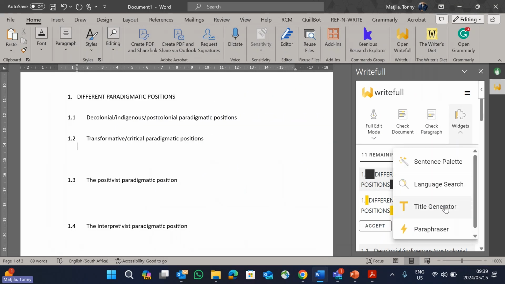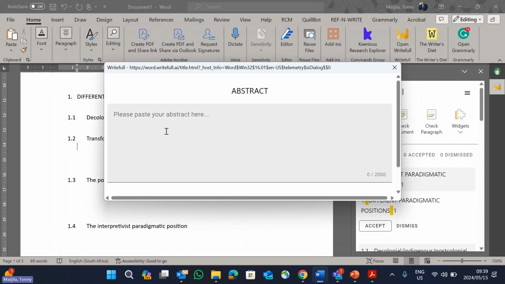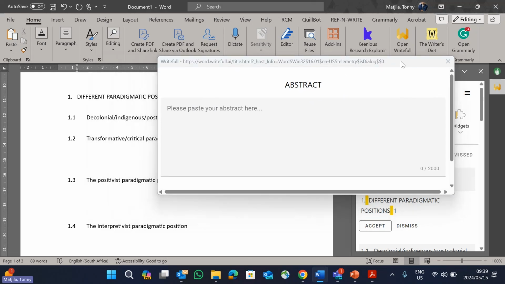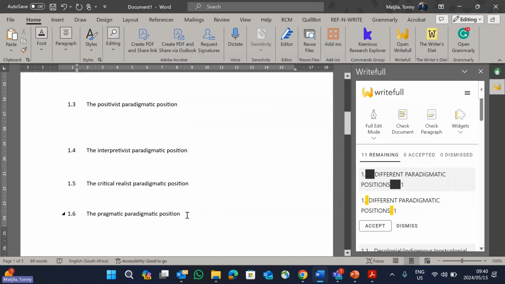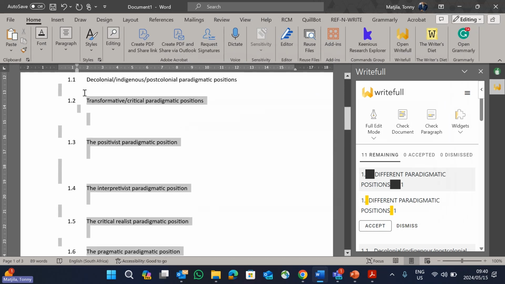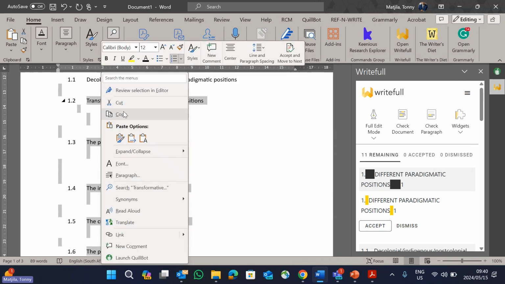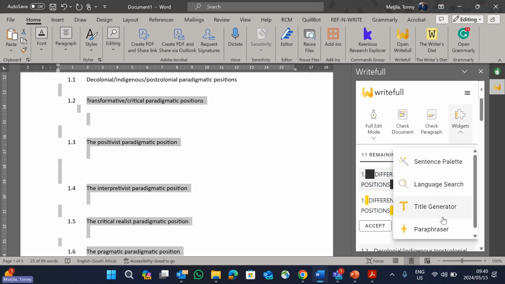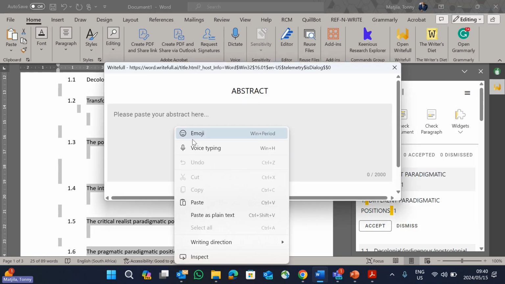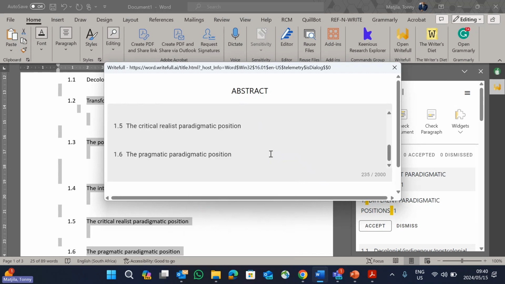And another aspect is the title generator. So if you have put in the text, it can generate a title for your study. Just to suggest, let us take this aspect and see what it will put in for us.